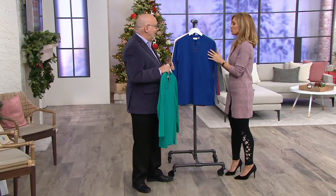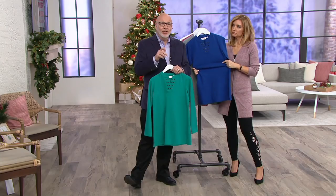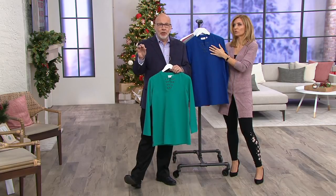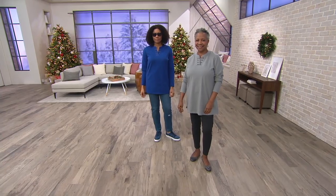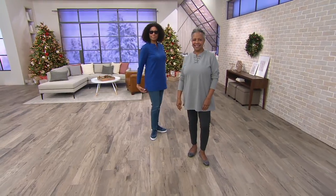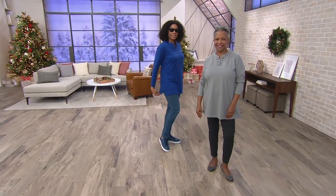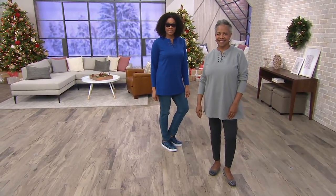We have it making an appearance frequently in the show. Perfect Jersey is our 95% cotton, 5% spandex that we've been running for a long time in Denim & Company. We named it Perfect Jersey because we use the best cotton jersey yarns that we can find. We also wanted to make it easy for you to shop on QVC.com — if you go to the website and type in 'Denim and Company Perfect Jersey,' all of those pieces will come up. Make sure you make a cup of coffee. There are a lot of pieces in Perfect Jersey because of customer demand. Put on your comfy sweater, put on your French Terry pants, type in Perfect Jersey — you're good to go.